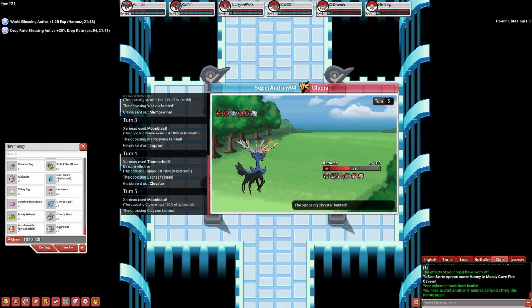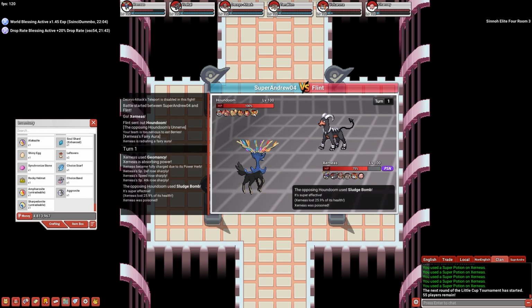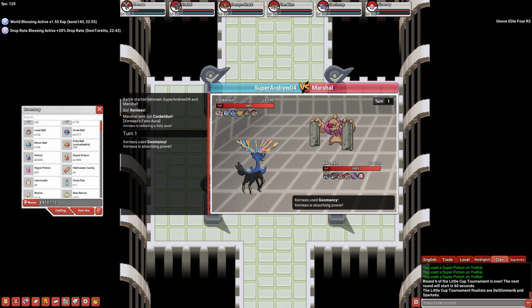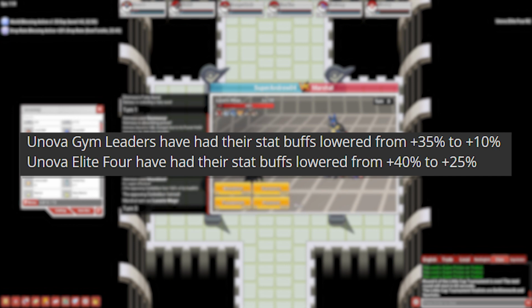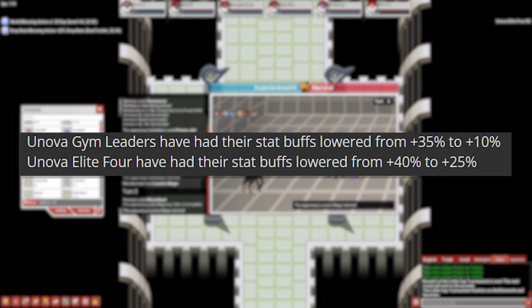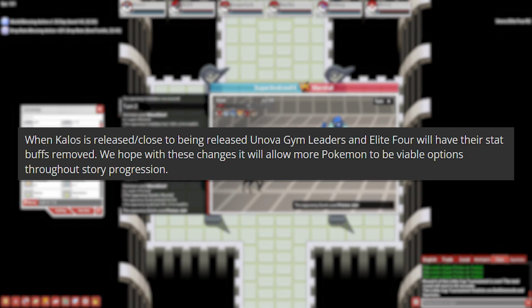The Johto, Hoenn, and Sinnoh Gym Leaders and Elite Four members have had their stat buffs completely removed, which is in turn going to make these battles a hell of a lot easier, especially the Sinnoh Elite Four. As for Unova, Gym Leaders and Elite Four members no longer have their Pokemon above level 100, which is going to, again, make it overall easier. Additionally, the Unova Gym Leaders will have their stats buffed by 10%, while the Unova Elite Four members will have their stats buffed by 25%. This patch closes off by saying that once Kalos is released, the Unova Gym Leaders and Elite Four members will have their stat buffs removed.